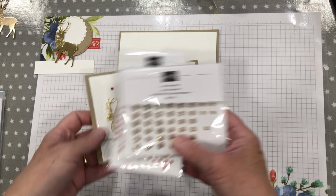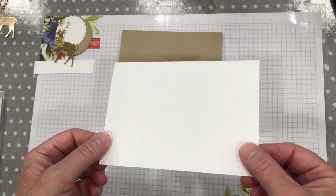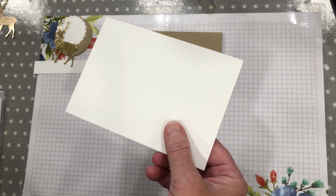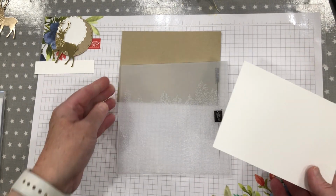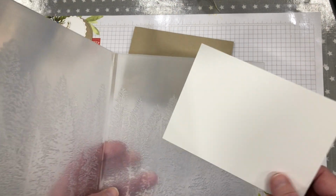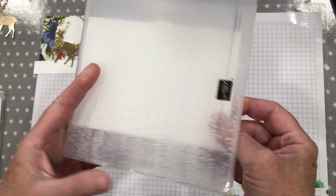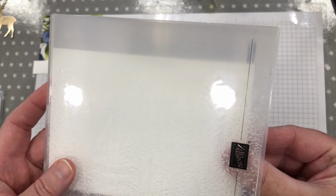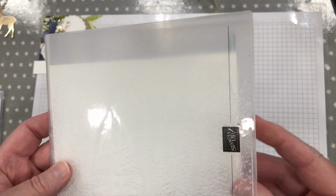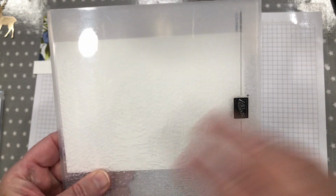Okay, so first thing we're going to do is we're actually going to emboss this piece of card. I haven't embossed it yet. When you're using your embossing folder, remember that we're going to be wanting the trees going this way, landscape. Remember to put your card in the right way round. I've done it wrong loads of times before, where I've wanted it portrait or vice versa.